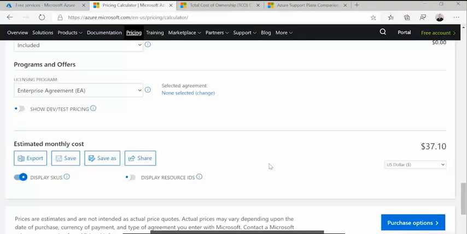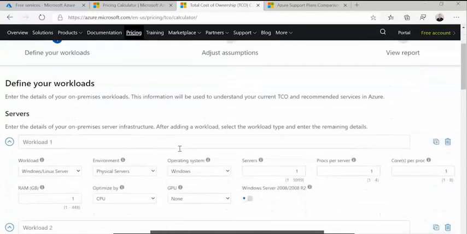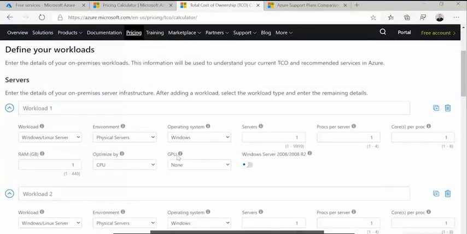So let me switch back. Oh, actually, you know why I'm here? We're not going to switch back. I just want to cover the total cost of ownership calculator real quick. Now, the calculator just showed you a pretty easy exercise. Put some stuff in, tell you how much you want, gives you a price. This is not one of those tools. The TCO calculator is basically our pizza as a service.